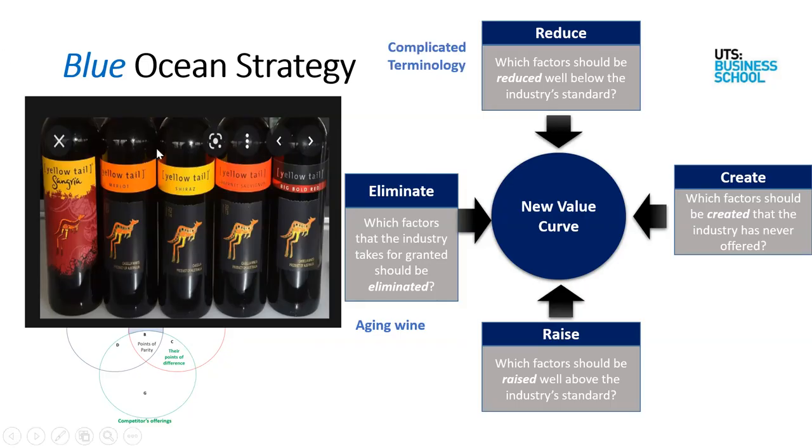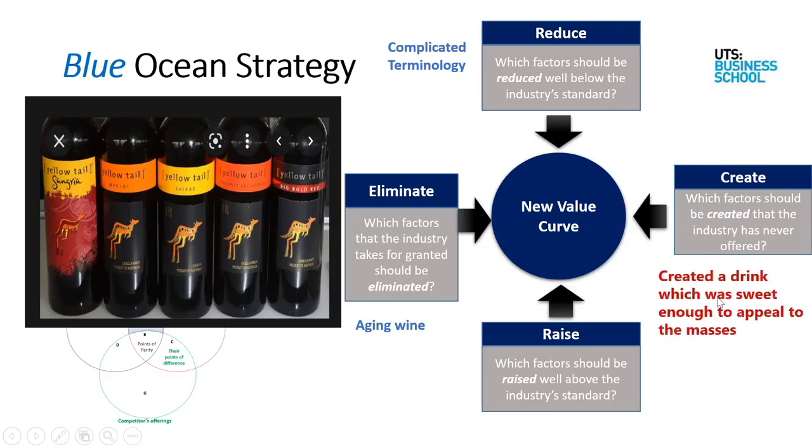When they studied the actual packaging of the wine bottles, they found that the wine bottles had too much information about wines, the constituents, which the consumers actually found very difficult to understand. So they did away with all that complicated terminology and introduced very simple labels indicating the type of wine and a very simple logo and design, which was very easy to discern and recognize for the consumers. So complicated terminology was something that they reduced.